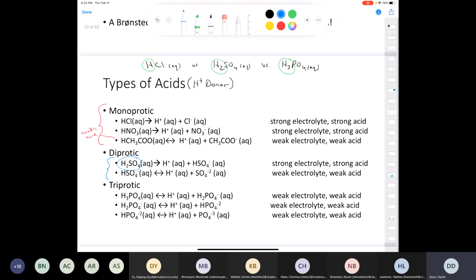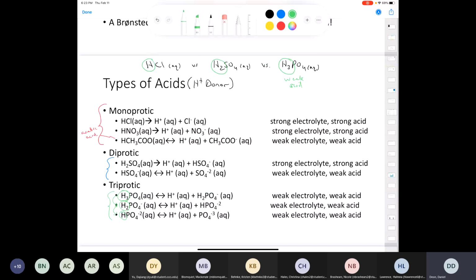It's a weak acid, whereas sulfuric acid, when it has the 2 protons, is a strong acid. Now, phosphoric acid is actually a weak acid, not a strong acid anyhow. So it's weak no matter what. But the idea is this: as we go from H3PO4 to H2PO4 minus to HPO4 2 minus, as the anion gets more negatively charged, it's going to have a lesser propensity to give up a positive charge. Why? Because it's already negative. It's saying, I'm already negative. Give me all my positives. I want to hang on to them.